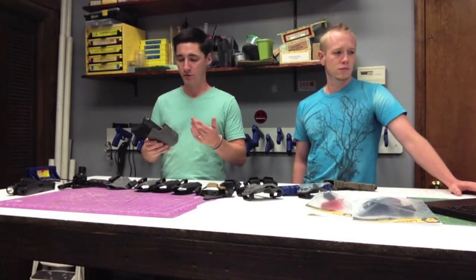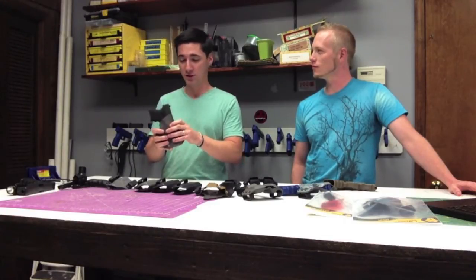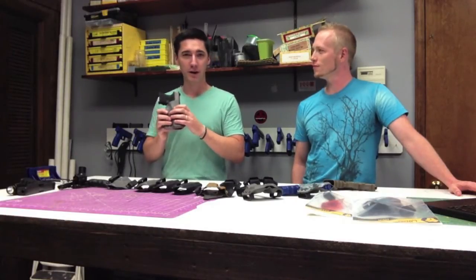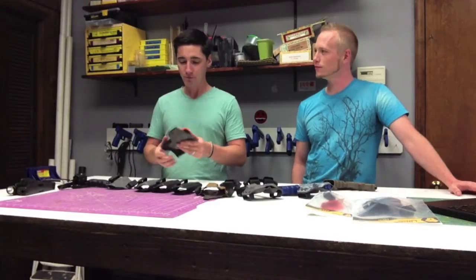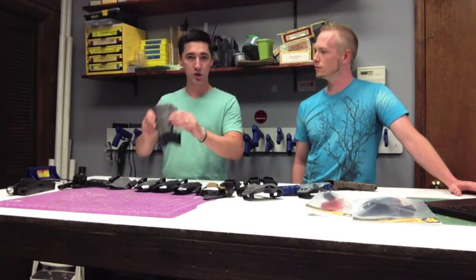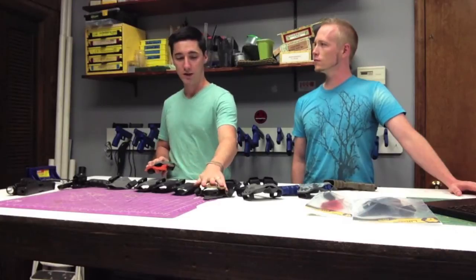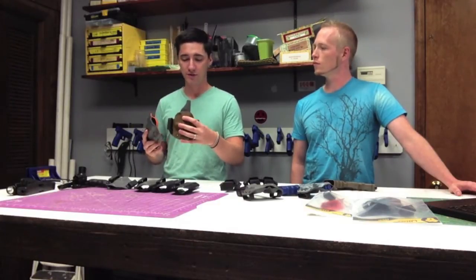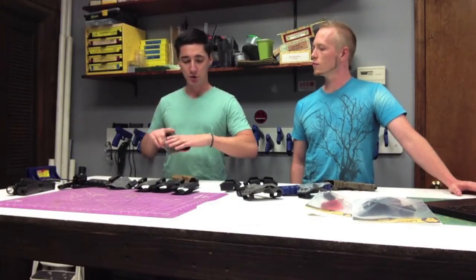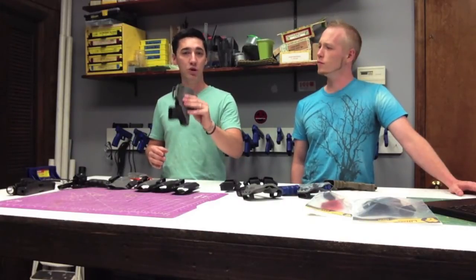You want to look for a good fit. We've all run across bad fits — the first holster I ever owned was an Uncle Tom's nylon sleeve holster for a Ruger 22, and obviously the far extreme of that is what you don't want. You want something with good retention. On an outside-the-waistband holster, you want to be able to hold it upside down and do a little shake without anything coming out, but still draw the weapon when needed. It's a little different for inside-the-waistband holsters because you're putting a belt over that holster, which increases retention, and you've got the pressure of your clothes pushing against it. So you want a little less retention — especially with Kydex — or there's a good chance you actually won't be able to get the weapon out once your belt is on. But you should still be able to hold it upside down without it falling out.